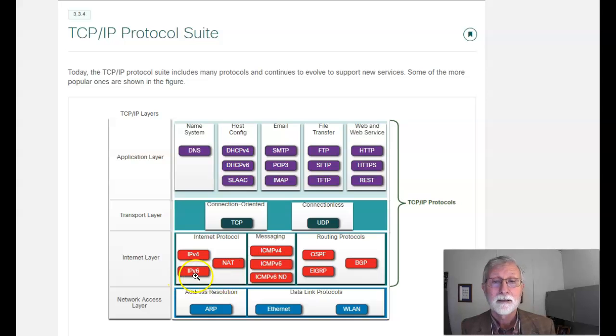And then if I go to the internet layer, I've got several different addressing schemes. I've got IPv4, IPv6. There is something we'll talk about later, network address translation, because IPv4 addresses are running out. IPv6 is the new way we're moving to, but I've got to maybe translate between the two. They created network address translation to preserve a limited number of IPv4 addresses. You've got certain messaging. You may have heard of a command called ping, which allows me to see if another device is at the other end. Well, actually the ICMP protocol is for that ping.